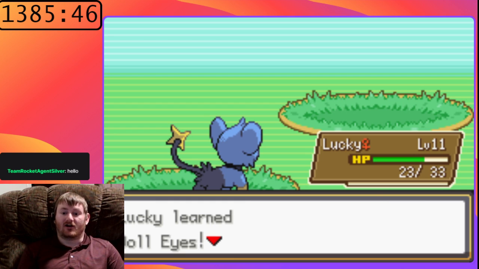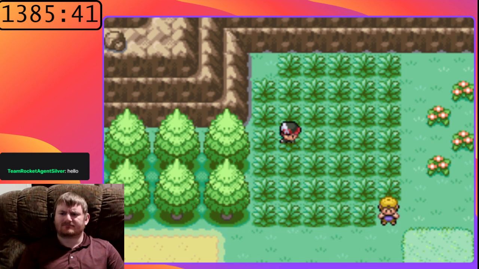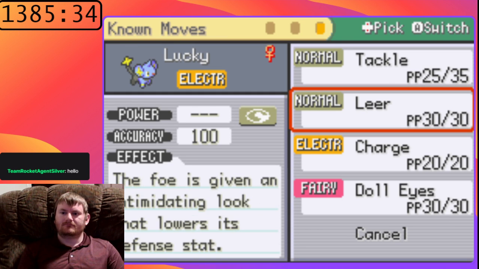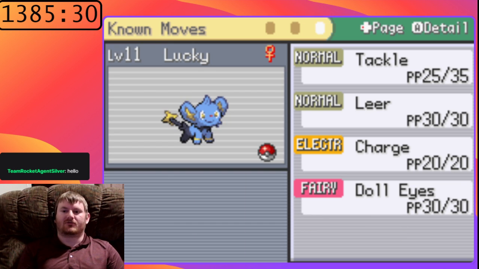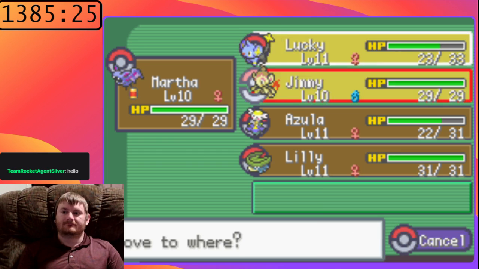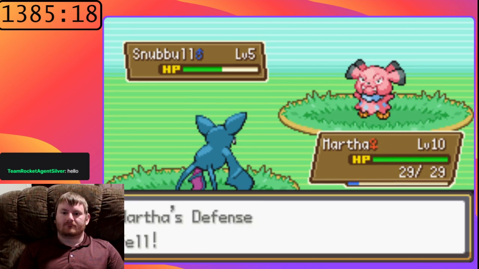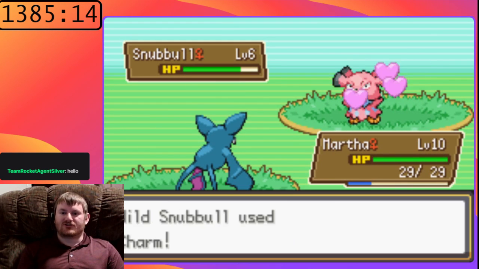Easy enough. Doll eyes. Is that the same as baby doll eyes? It is. Okay. So it's like a priority growl, which is nice. And just cruising along.